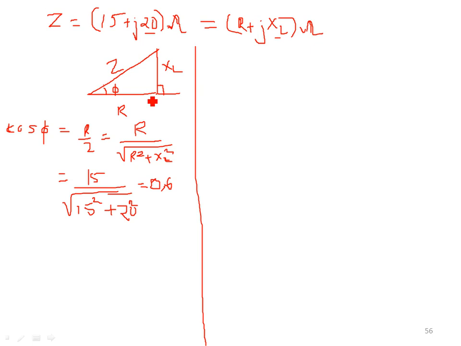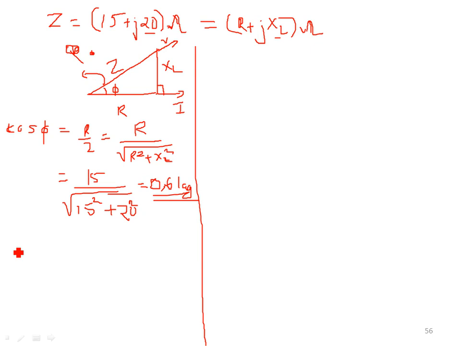Now, if you draw the phasor diagram of this circuit, the supply voltage will be in phase with Z, and current will be in phase with resistance. If you consider a point P and a point Q and rotate the phasor in the counterclockwise direction, voltage comes first and current comes after that. That means current is lagging voltage by an angle phi. Therefore, the given power factor cos phi equal to 0.6 is lagging.